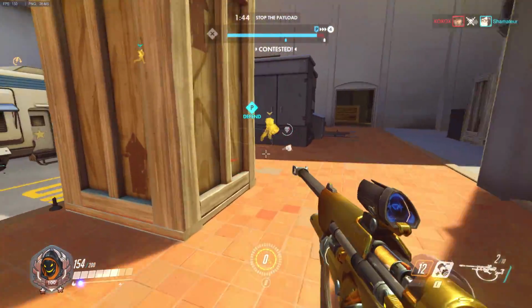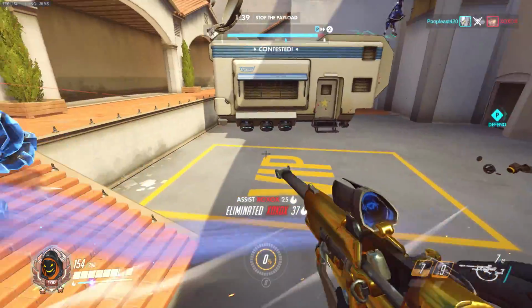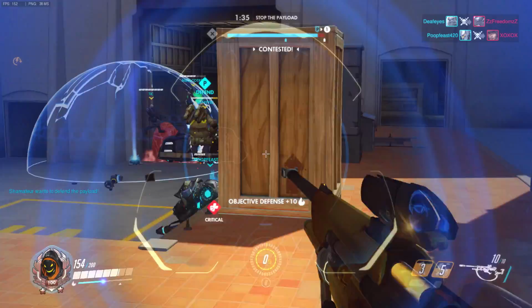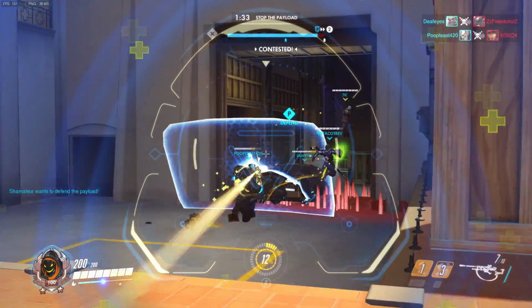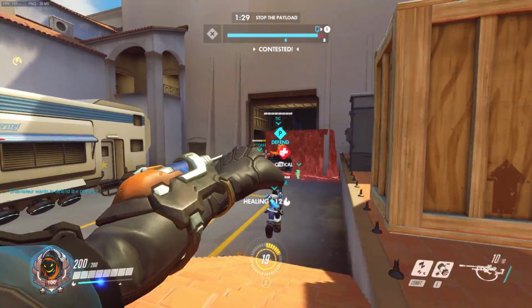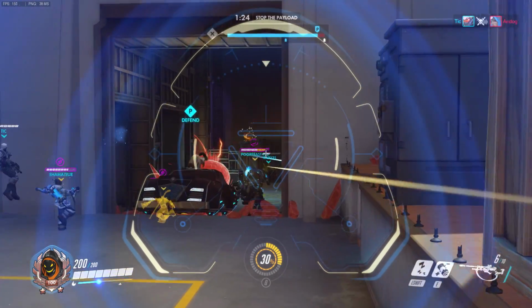I wait for them to do what they want, what they already have practiced in their head, and I find the best time to nano boost them in that. What is the best time? Well, it is the moment right as they initiate, right as they're fully committed. The Reinhardt who drops his shield and goes for that first swing. You want to nano boost the moment before that swing lands.